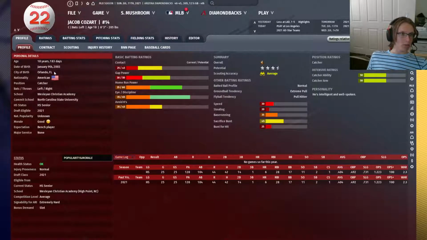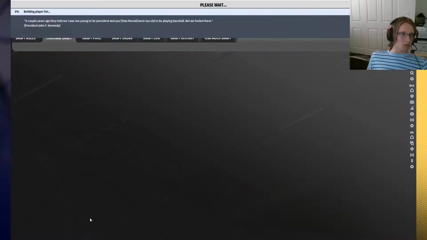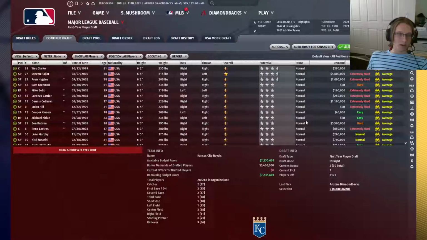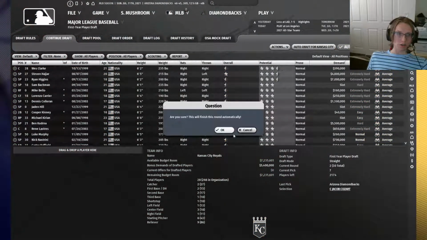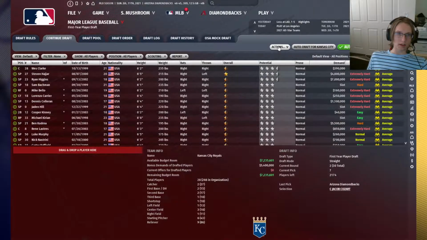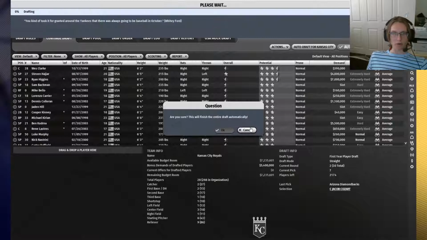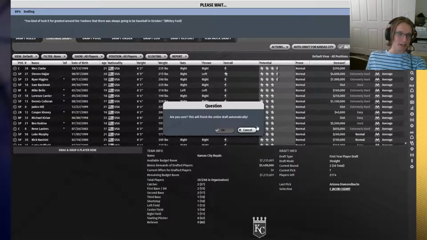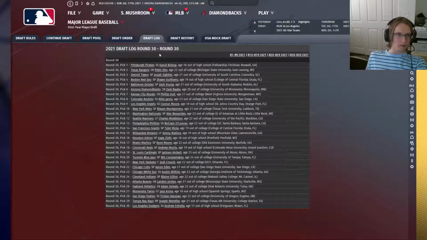And we've got another player left that we'd shortlisted. Since we shortlisted him, I'll just draft him. And at this point, let's say there aren't many interesting players left, so we'll auto complete the entire draft. That will take us to a point where we can start negotiating with our prospects, which is going to be the last major part of drafting here.